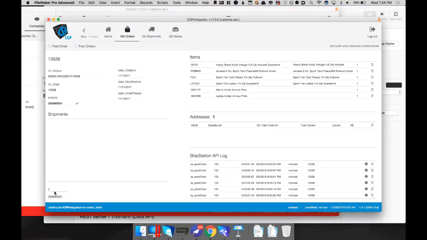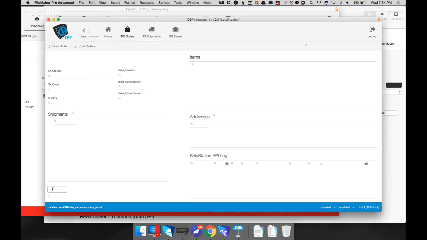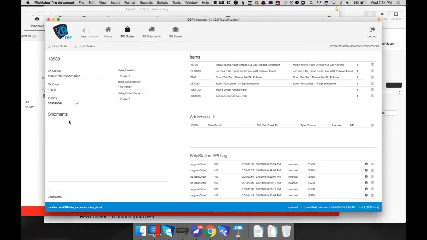So these guys have, I just find all the records that I've been using for testing. I'm going to get rid of this number. I'm not going to create any orders right now because it wouldn't be good for me to do, but I am going to post this order. And when I post the order, it either creates a new order or it updates the order. So that's something that my logic has to do.